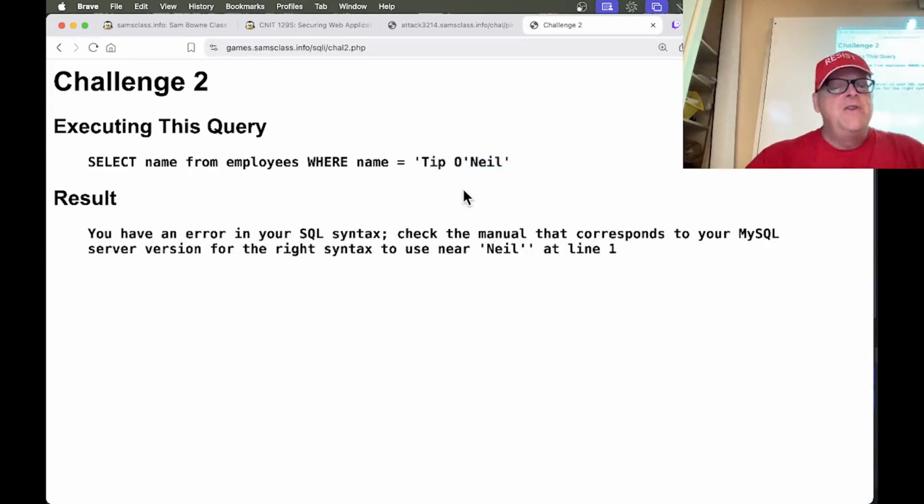The problem is this is parsed to match apostrophes. The apostrophe from the developer matches this apostrophe from the user, ending the string, and now it expects a command here, something like and or, and it found Neil. That was the error. This is the problem with SQL injection, and it's just like what we had in the ping form with bash command injection. By inserting a special character, in this case an apostrophe, I can follow it by a command that will execute, if I figure out how to write a proper SQL command there.